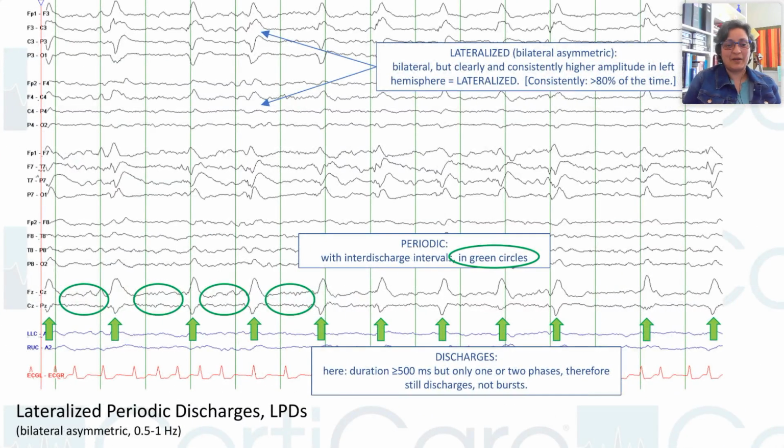So here it is: lateralized periodic discharges, bilateral asymmetric. If you are saying these are left-sided LPDs with a spread to the right, that is also correct. So the answer can be B and D. By giving answer B, you're not wrong. It's just that you are using the newer terminology. And 70%, even including me, I still describe this pattern as mild spread to the other side. All right, good job there.